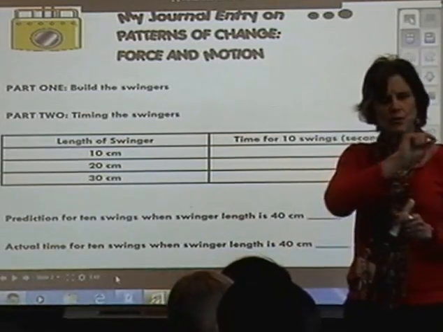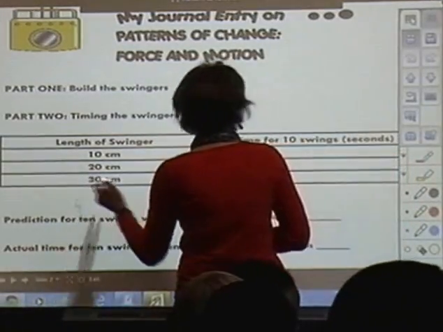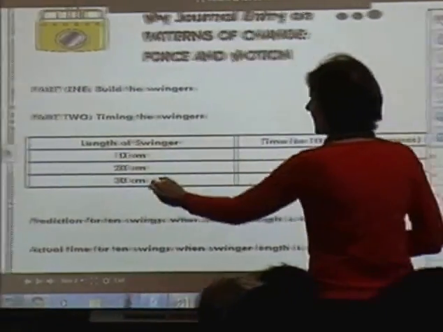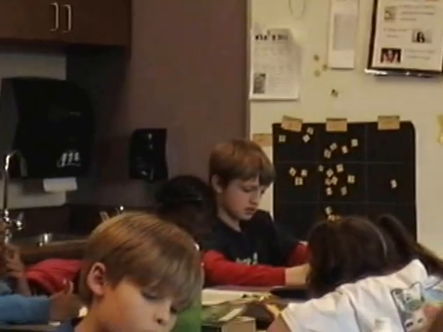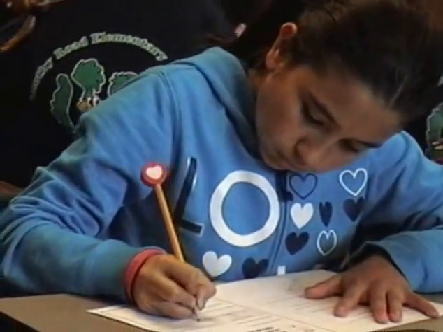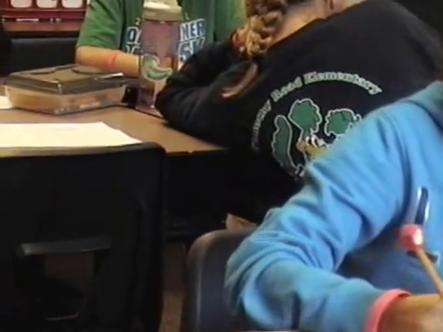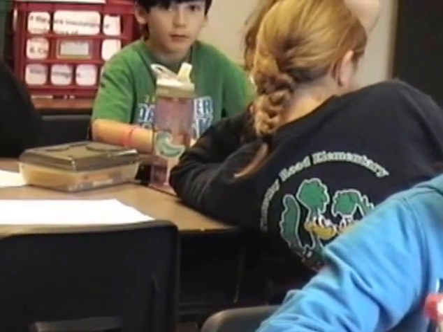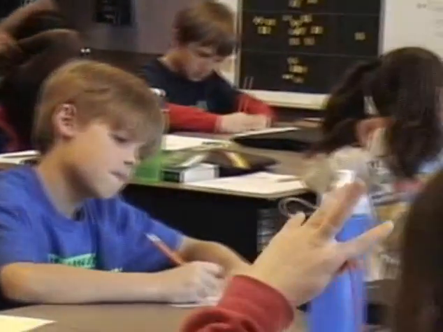So if you would, just scratch through the whole line that says 30, okay? We just don't have time to do all 3 lengths. So just scratch through that box on your table and just show me the thumbs up when you've done that. All right, excellent. Ruby. Super. All right, everybody there? Okay, we don't have to color it in. It can just be a simple line just through it right there.